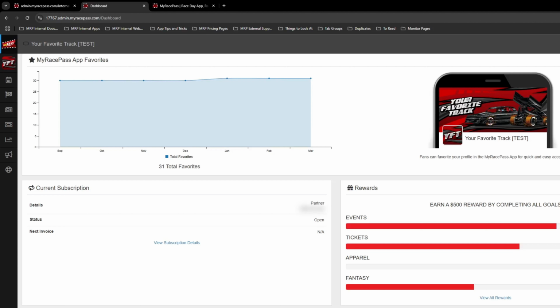The other thing that helps with the sandbox is the fact that only you can see it, or those that can log in. So you're not going to be getting a bunch of phone calls from drivers asking what's going on, why points changed, why a result changed, or anything funky like that. So it's a great place for you to get in there, play, try some different things, and just get an overall feeling for your use of MRP in general.